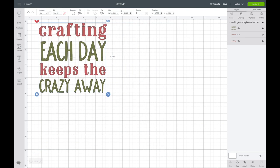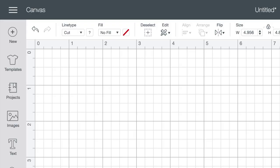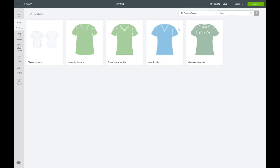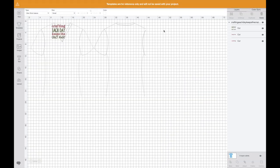And let's go ahead and just resize this down a bit. There we go. And if you're using Design Space on your laptop or on a desktop, you should have this option right here for templates. So I'm going to select that and then come over here to the top right-hand corner and search for t-shirts. And the type of t-shirt that I got is a V-neck, so I'm going to select this option right here.